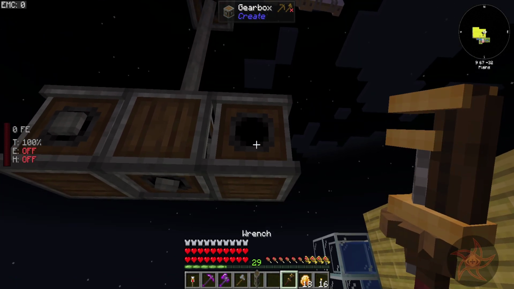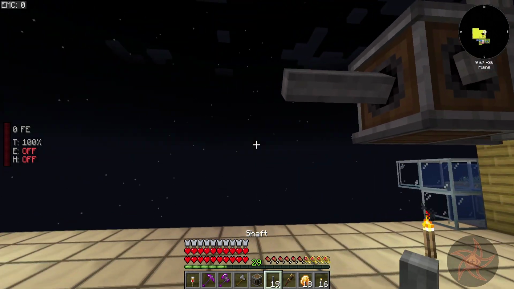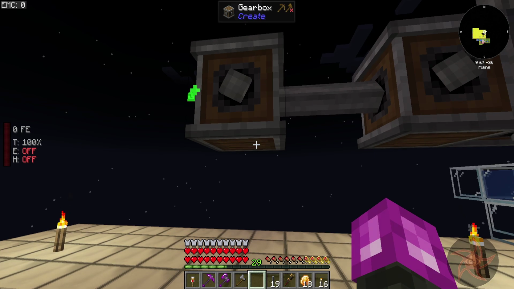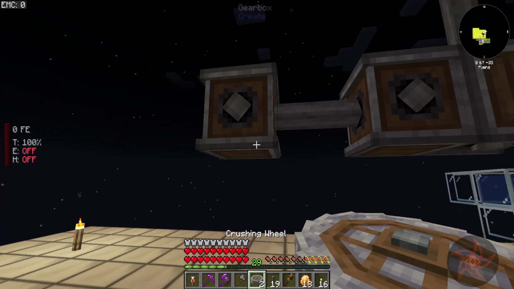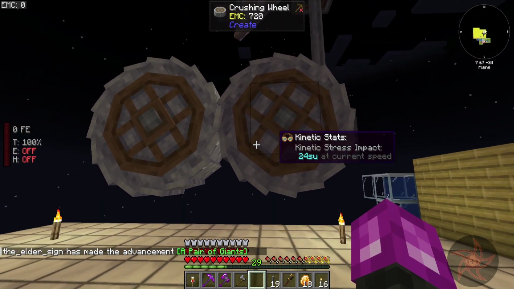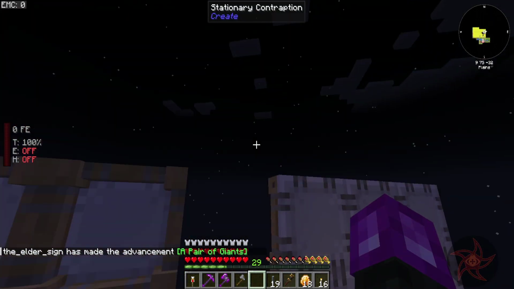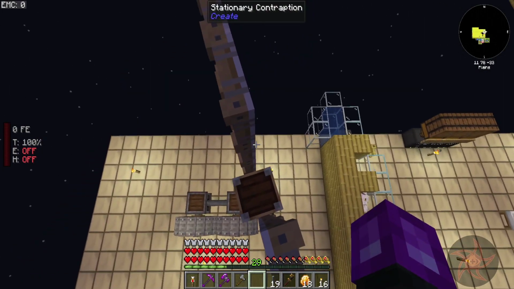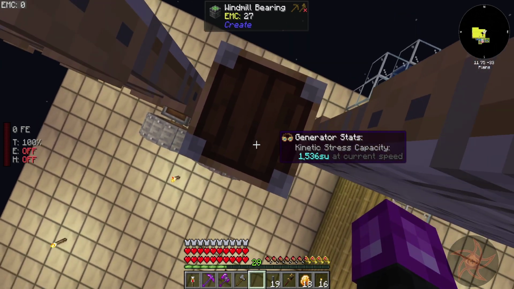So what I can do is pick you up. We will then put a shaft here, and this other gearbox here. You can see now they're turning opposite directions, but they are turning the wrong way. If I put my crushing wheels here, they're moving the wrong direction. This one needs to move clockwise. This one needs to move counterclockwise. So, up, let me up. There we go. Okay. Let me down. All right. Awesome. All right.